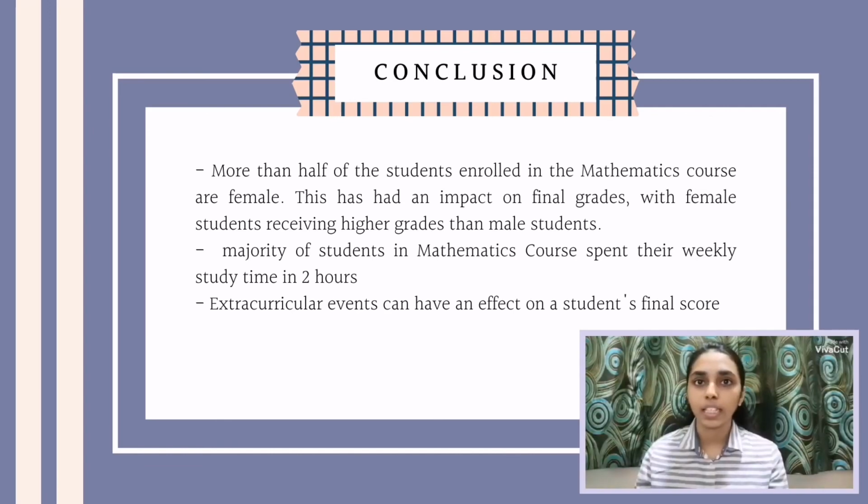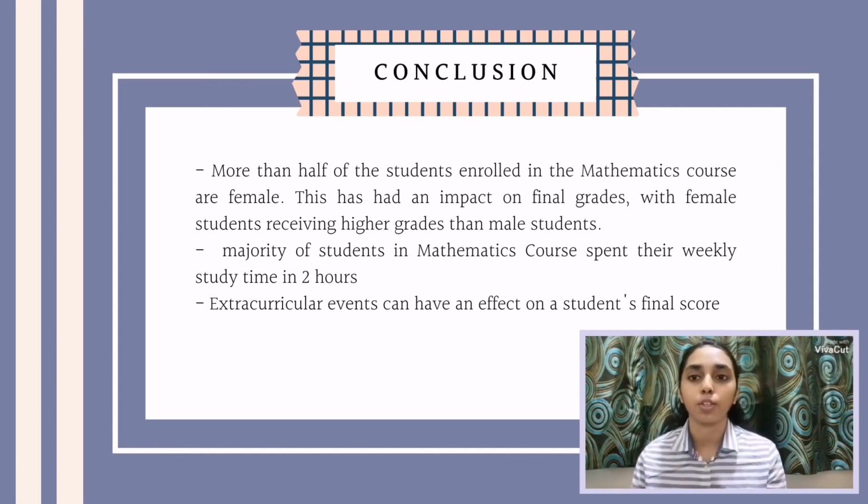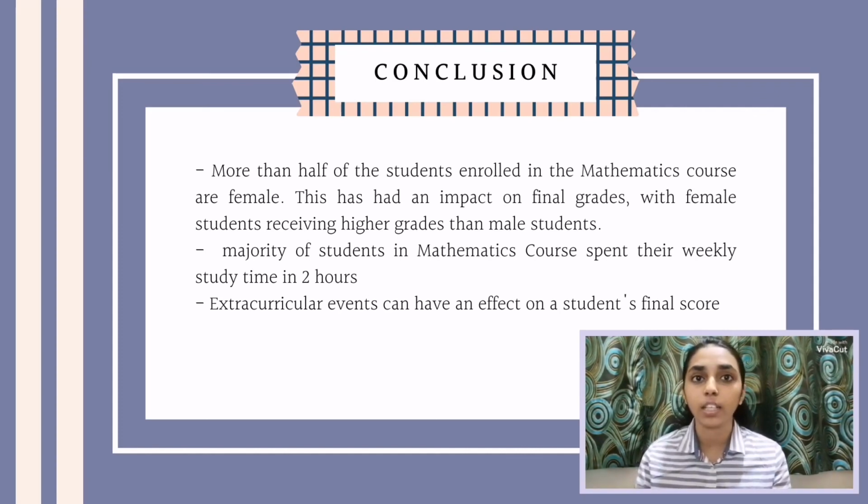Also, we can see that 53% of the students who are taking mathematics course are 15 years old, which is more than half. And also, we can see that 40% of the students who are taking mathematics course are 16 years old. This shows that younger students have more time and more interest in learning activities compared to older students.